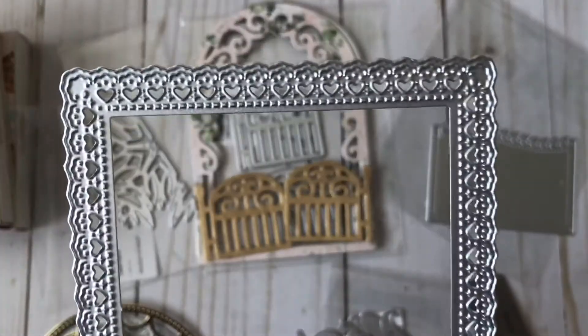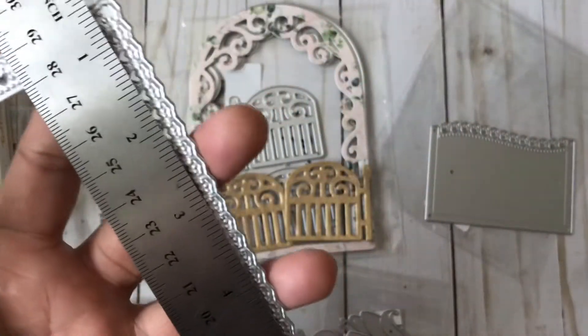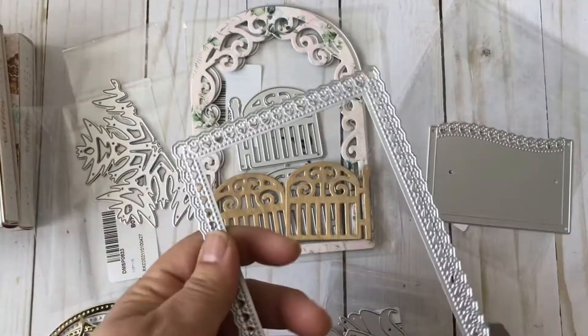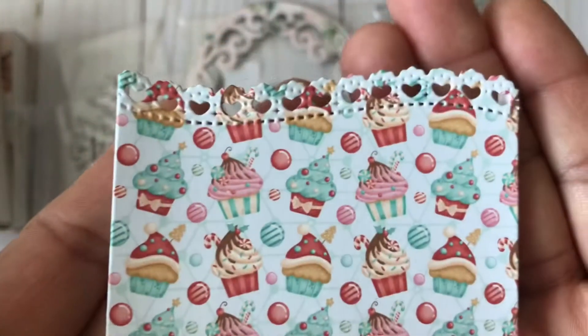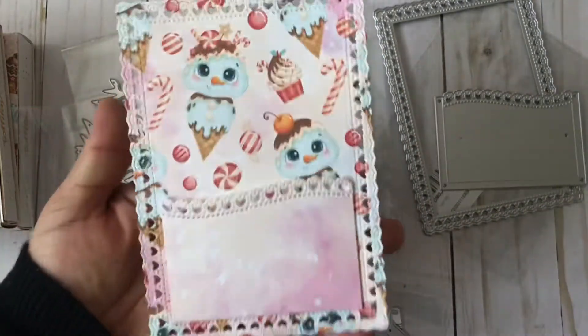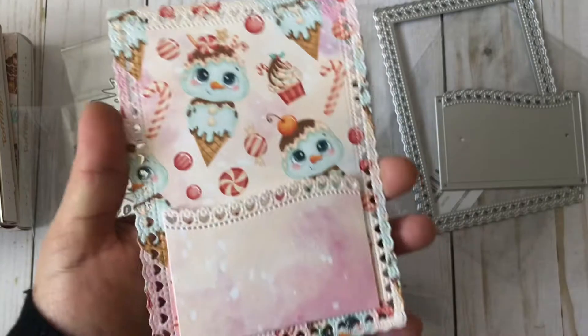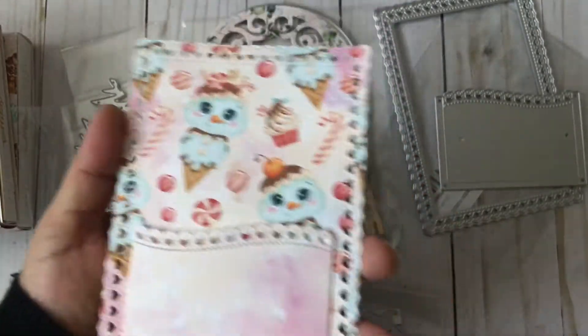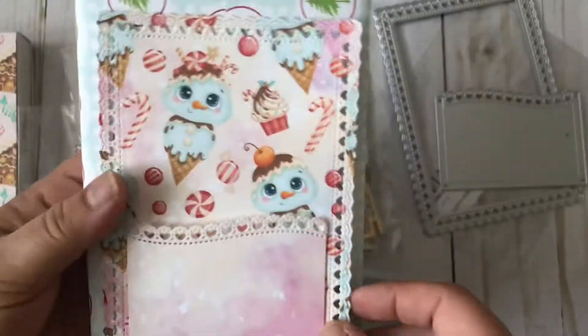This next die — look at those tiny little hearts and all the detail. Everything else just cuts out beautifully and it's really pretty. It measures just under five and a half by four inches. It also comes with a piece you can add a pocket to — here is the pocket and it has a really pretty edge. You can see all that cuts out. Here's what I came up with — isn't that paper adorable? All the paper you've seen here is digital paper. I actually used this paper last year so you'll see it in some of my videos. Here is the pocket, and I can add this to the front of a card.